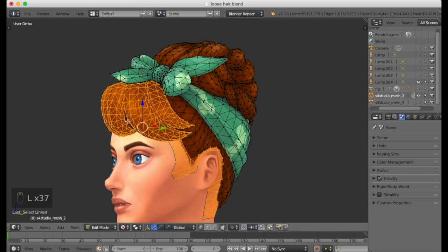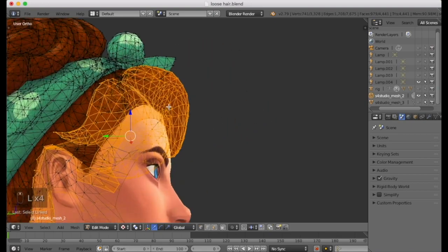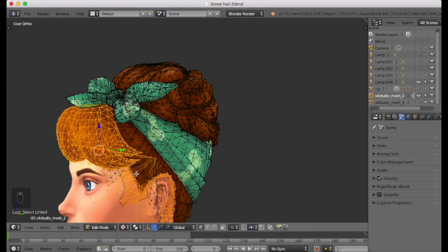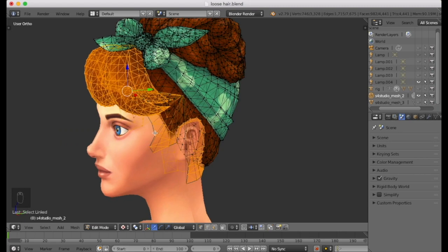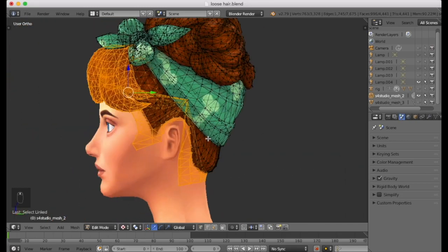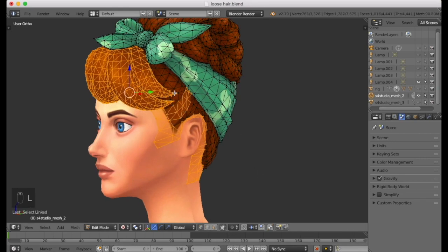things to select. And this is so I can see through the mesh, this little button right here, and that just allows me to select those things that it wouldn't select before, and I'm pressing L and hovering over which areas I want to select. And the reason why it is selecting chunks is that these are all disconnected by seams at the moment, and that's why I can use L to select different bits like that.